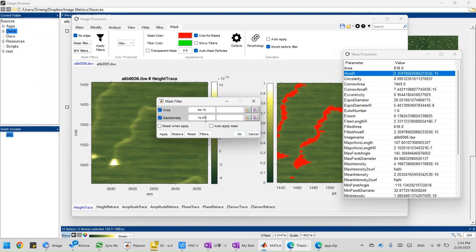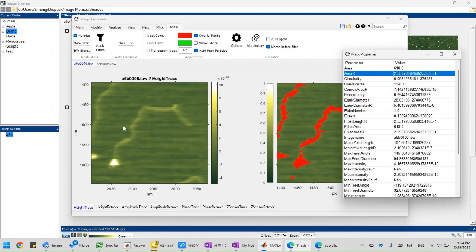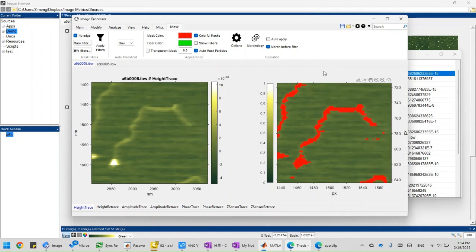I already set these two numbers, and if you don't see these parameters, you can click filters and choose the parameters, then click OK. Then I also want to do the auto threshold method. This is the option that I need to threshold my image.